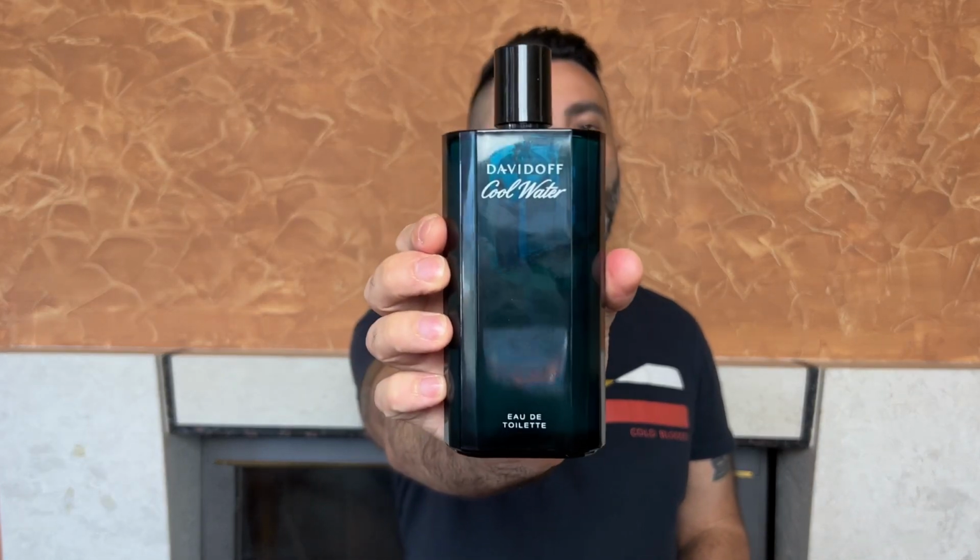The third fragrance for today is going to be a designer cheapie from the house of Davidoff, the Cool Water. Now this of course is the Green Irish Street DNA, but sort of a little bit simplified. Again, a lot of people may disagree with this choice, but I think this is a great fragrance for spring and early summer. It's clean, you have a lavender note in here, a mint note in here, there's some sea notes in here, there's a neroli note in here as well.